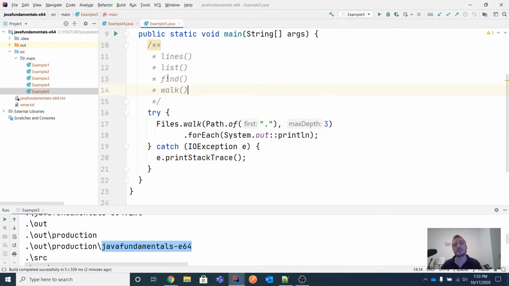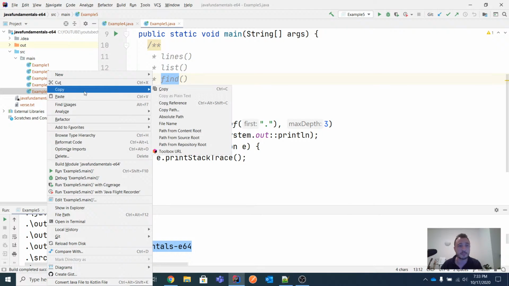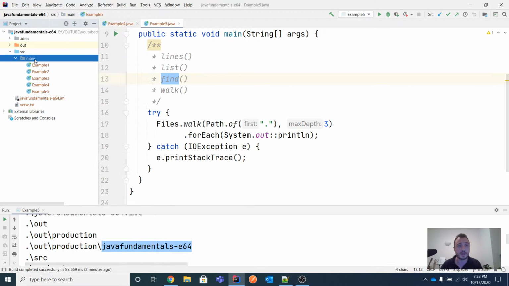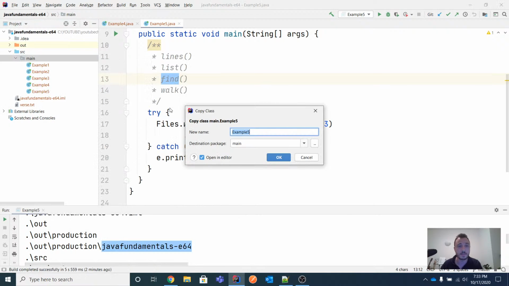And find is a nice method that allows you to find files by specific properties of theirs. So let's create an example 6 for the find, the last method from the java.nio file that we present.